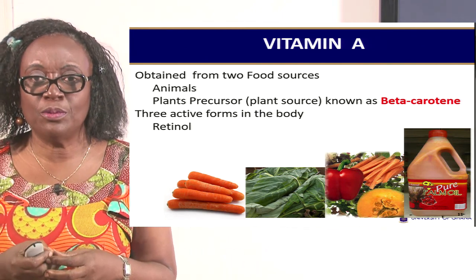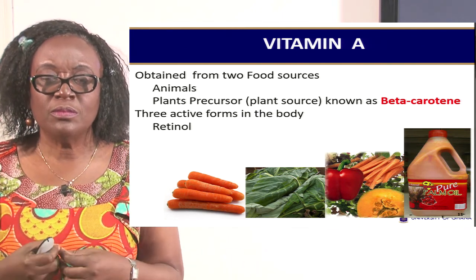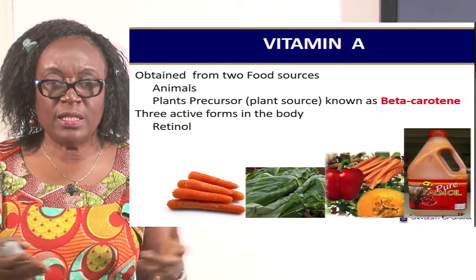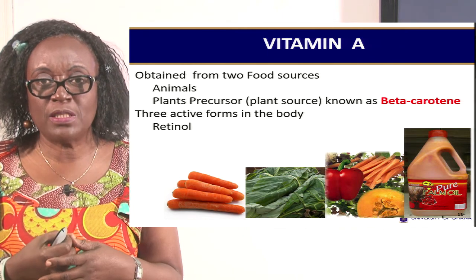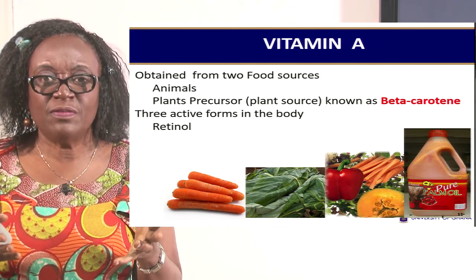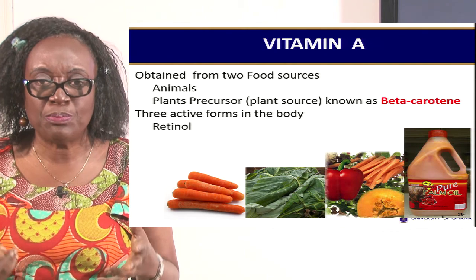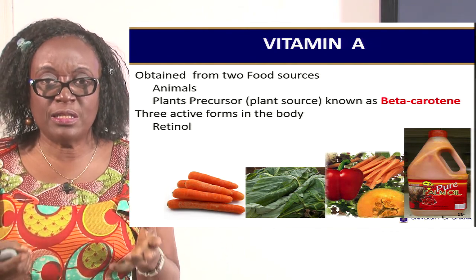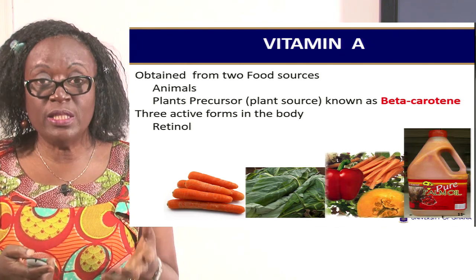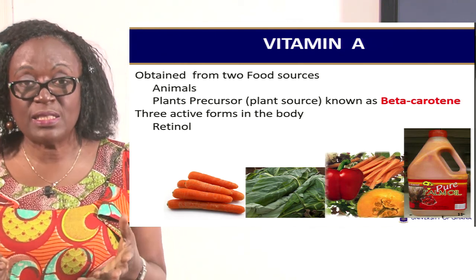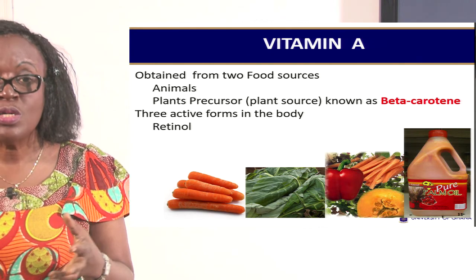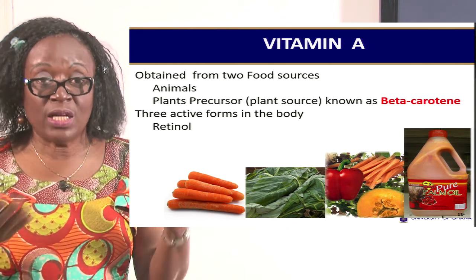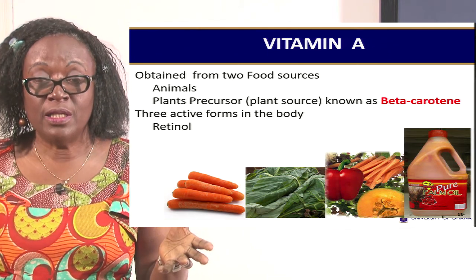So educate our people. Then we also have palm oil. Now, because of globalization, we also have pumpkin and the rest, and the different kinds of peppers. They are all rich. The colored vegetables and the fruits are rich. Pawpaw, rich. Mango, rich in the beta-carotene. So we need to eat them. And one interesting thing is that because it is fat soluble, it is stored with the fat tissues. So during the lean season, we can still have some that the body can lean on.